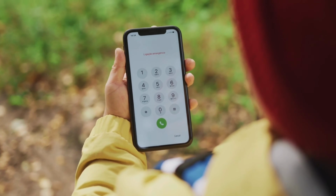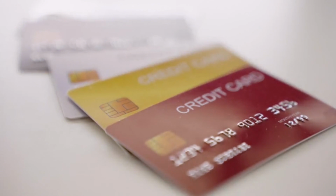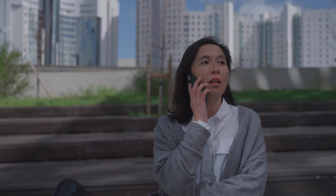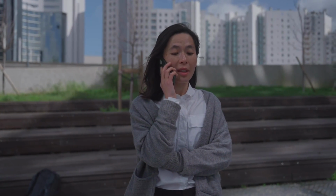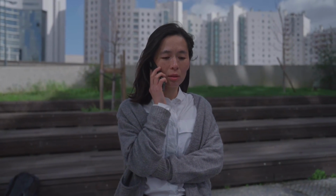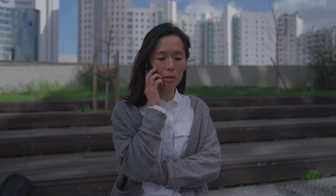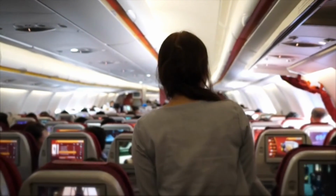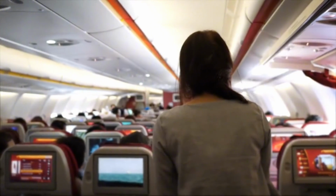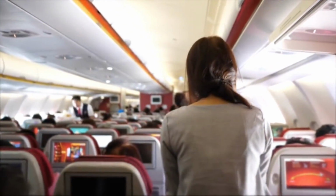I reached out to my credit card company to see if anything could be done from them and was also told nothing can be done. Lastly, I reached out to AirAsia directly, who were basically saying, you are never going to get your money back because you didn't read the fine print before purchasing your flight. They said I could cancel the flight, but there would be no refund. After so much frustration, I wasn't going to lose $500 and decided to just suck it up and catch that flight. Keep in mind that on the flight, there was no TV, no Wi-Fi, no food, and no power outlets for 8 hours of flight.